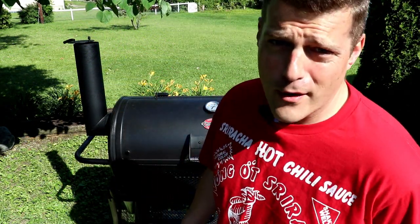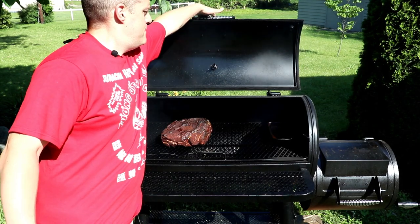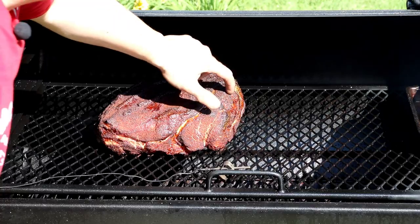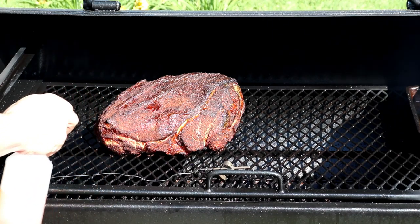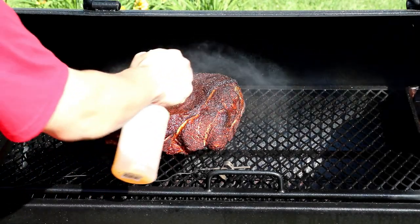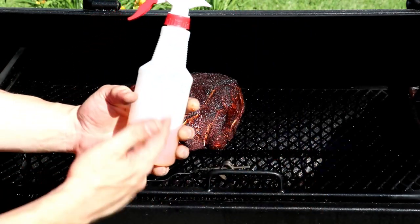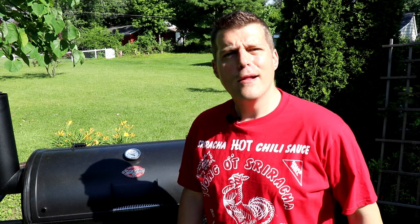We're keeping it around 250, and I'll probably check back in with you in two hours. About an hour and a half in, this thing's made a lot more progress than I thought. I even added a water pan on the side. Still rolling relatively clean smoke — it definitely needs a spritz, a little earlier than I thought. We're also cooking a lot closer to 275-300 to be truthful. This is just apple cider vinegar and water — two parts ACV, one part water. I'm not really bothering about a temp; I'm just looking at bark and the kind of crust we're forming, and so far so good.